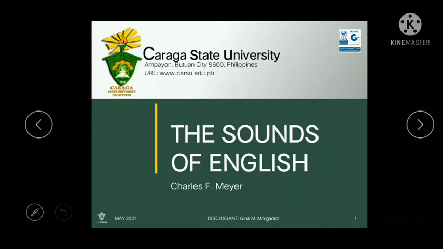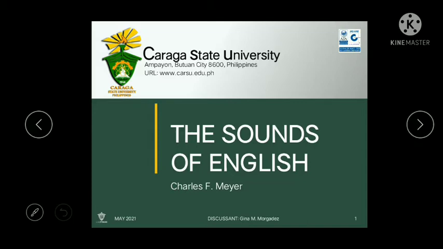So before I proceed to the discussion, let me first give you an overview of this chapter. We will begin with the discussion of the smallest unit of sound, which is the phoneme, and continue with the description of the phonetic alphabet and how it differs from the English alphabet. The phonetic symbols for English consonants and vowels are then presented and classified according to three criteria. First is voicing, whether the vocal cords vibrate or not. Second is place of articulation, where in the mouth the sound is produced, and the manner of articulation, or how the airstream flows in the mouth during the articulation.